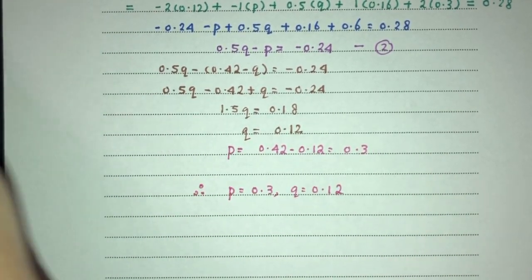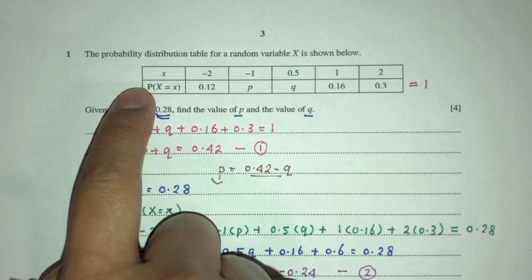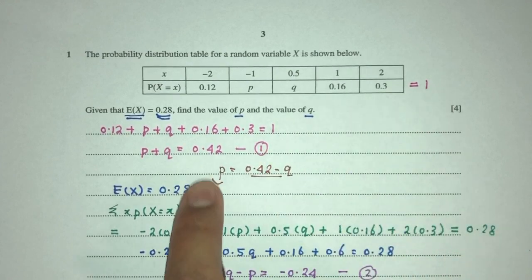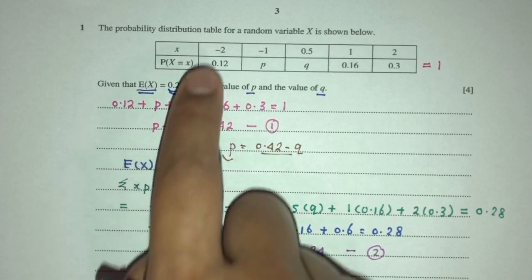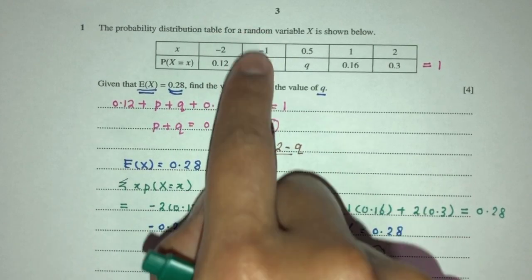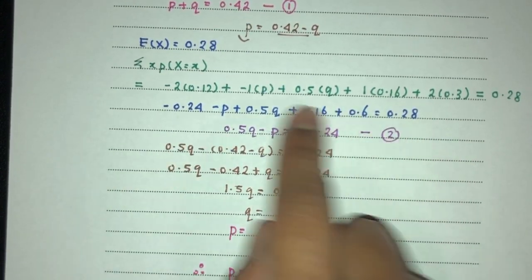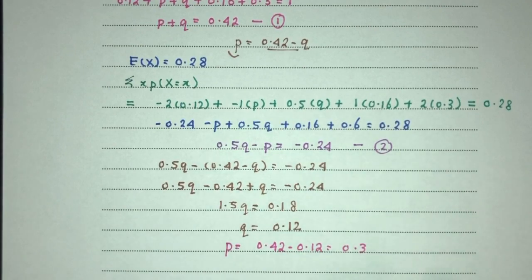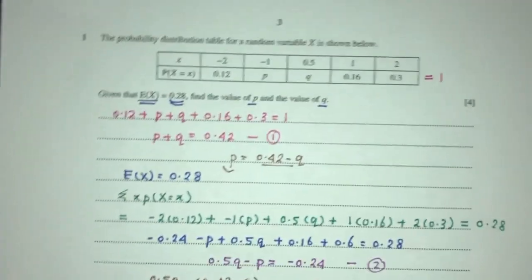Again, the main point is we have to know if you add all the probabilities together, you're supposed to get 1 for the total. And then we are supposed to know how to find this. We have to use the formula here, which is basically the summation of this times this plus this times this and so on until the end. It's supposed to give you the value over here given by the question. Now, of course, simplify. We have to find these two equations and then solve simultaneously to find the values of P and Q. That is your question number one.